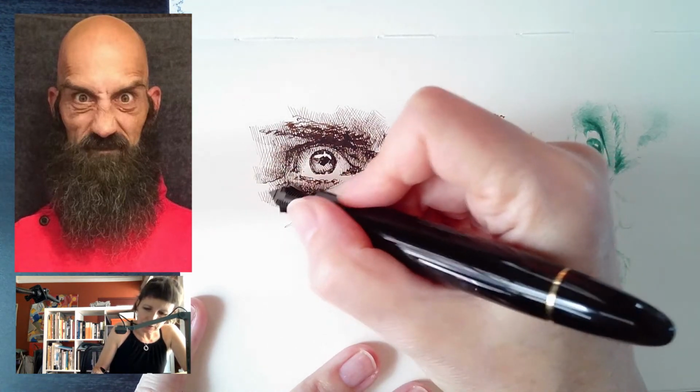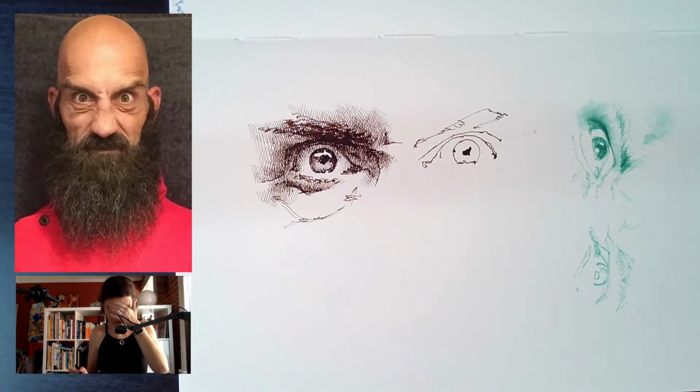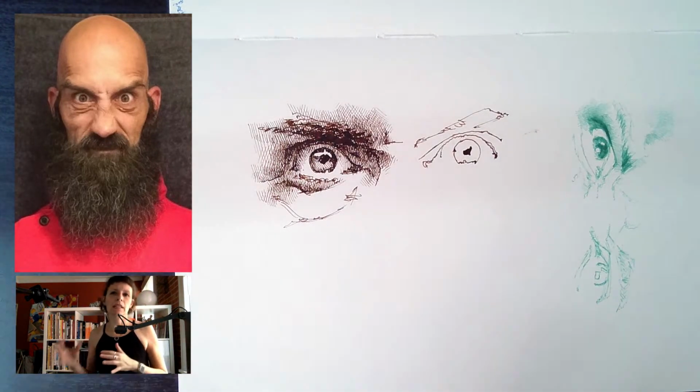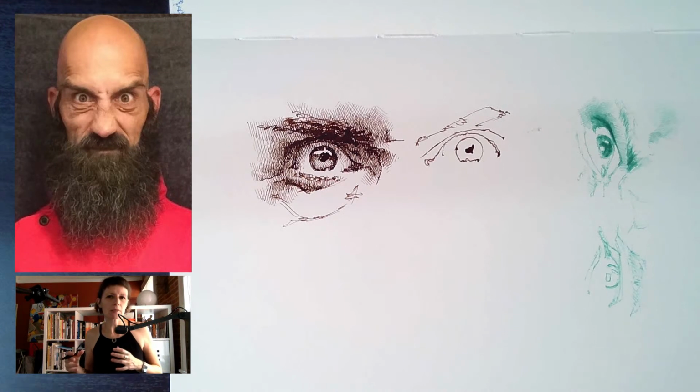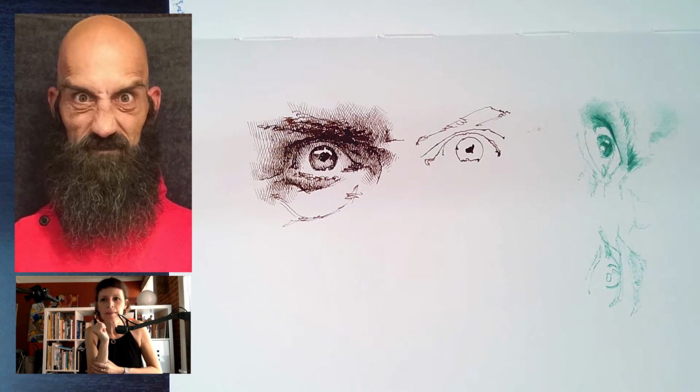Keep in mind that today we won't be able to do a face. It could be one of these things where next week I can continue working on this face, but what I really want to focus on is the details of the eyes, the wrinkles, and all these things that I absolutely love doing in cross hatching. Yeah, awesome.